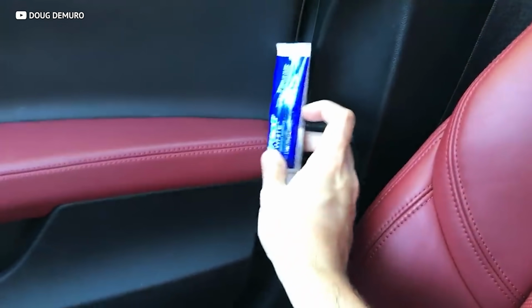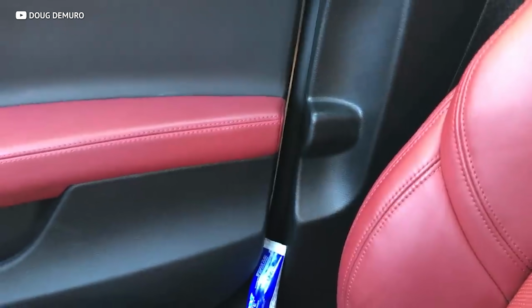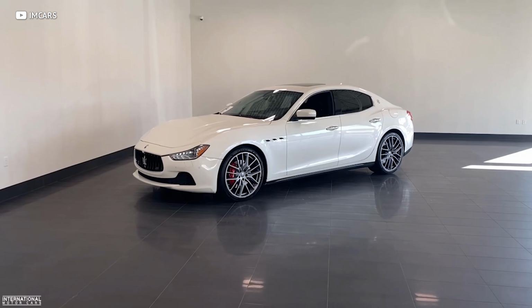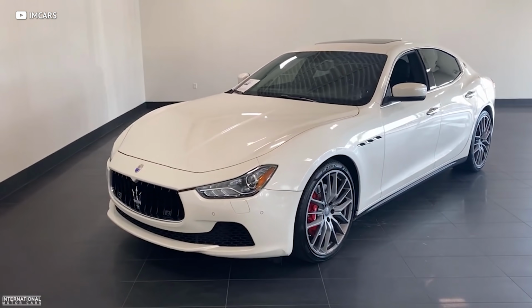I mean, people today are complaining about their Tesla's build quality when they have gaps of about 1/8 of an inch. But step into a Ghibli and you can fit a tube of toothpaste between the gaps in that. Which maybe they did on purpose. Maybe they didn't have enough cup holders and storage space, so they added some gaps for you to store your documents and toothpaste in. So again, as tempting as the Ghibli might look when you're browsing through Auto Tempest, avoid it and pretty much any used Maserati at all costs. Avoid all the cars on this list at all costs. Or if you do buy one, at least we told you what you were getting into.